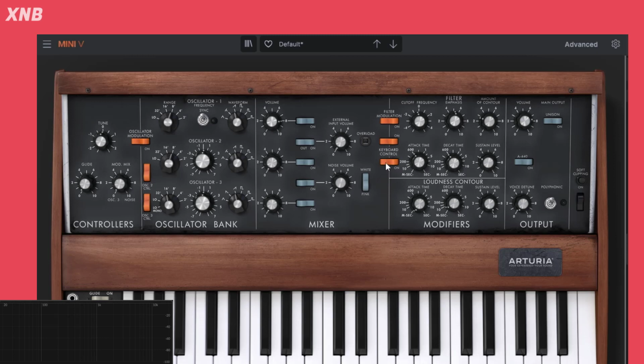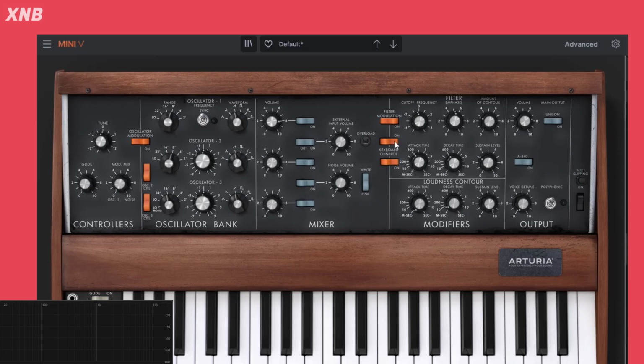Now, if I turn this off, it's going to sound very different. Notice that everything pretty much sounds like the same movement with the cutoff. Everything is pretty similar, even though we are going up in pitch. If I turn this on again, it's going to sound very different. So notice that the cutoff is a bit more aggressive, right? So that's the difference. So this is what it will do. It will listen to which key you're playing, and if you go up in pitch, it's going to get a bit more aggressive. And if we play very low keys, that motion is not going to be super aggressive.